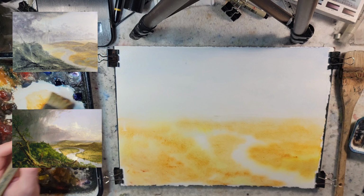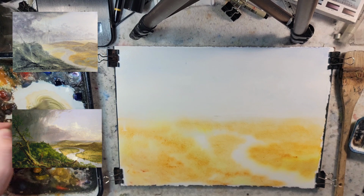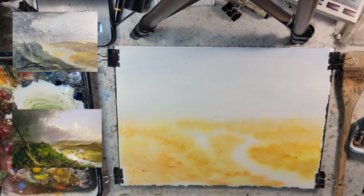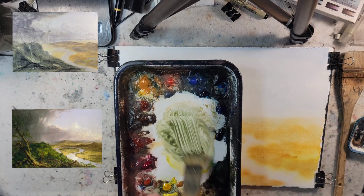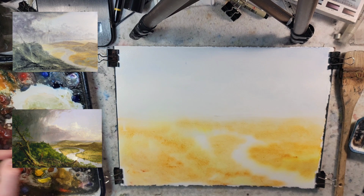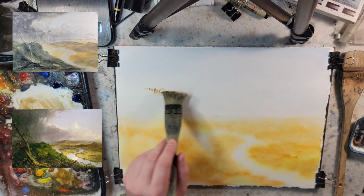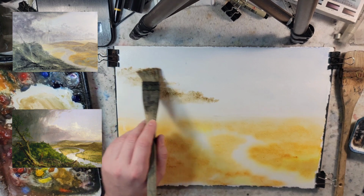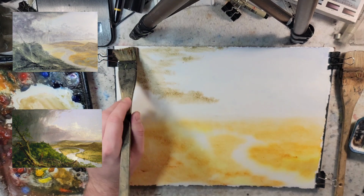Now, I would mix ultramarine with raw sienna for kind of a gray. Unfortunately, not able to see the mixes that I have going on because I'm overlapping with the photos on the side. But I'm going to mix some burnt sienna into this to temper out that green. I don't clean the hake brush throughout the painting. We're on the browner side of things now. We're probably going to pull out some Payne's Gray in a moment. So I'll just use this color to map.